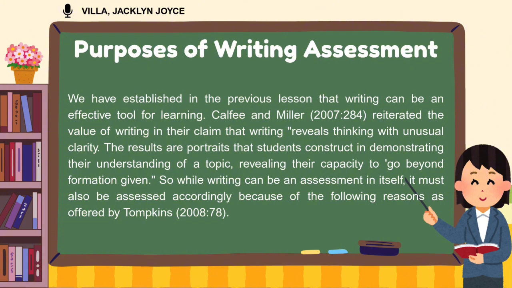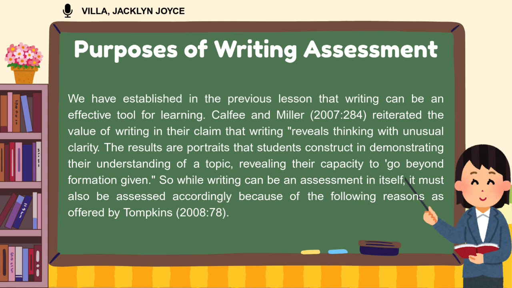So, in the previous lesson, we learned that writing is a powerful tool for learning. According to Calfee and Miller, writing allows students to express their thoughts with unusual clarity. So when students write, they are not just recalling or repeating information. They are showing how well they understand a topic. Writing gives us a glimpse into their thinking process. It's like a portrait they create that reflects their knowledge, insights, and ability to go beyond what was simply taught in class.